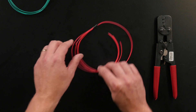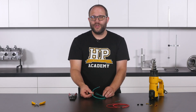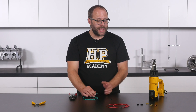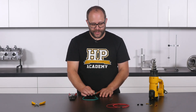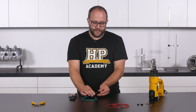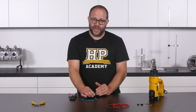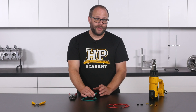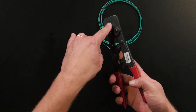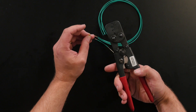The next splice example is joining a single sensor ground wire to four individual sensor ground wires — very common since most ECUs are only supplied with a single sensor ground pin that must be run to all sensors in the engine bay. The first step is the same: work out the overall CMA of all the wires being joined. In this instance it's five 22 AWG wires; each has a CMA of 700, so five times 700 gives 3500 CMA. Since 3500 falls into the 3000 to 6000 CMA range, we can use the same size open barrel splice as before, and the same size die.